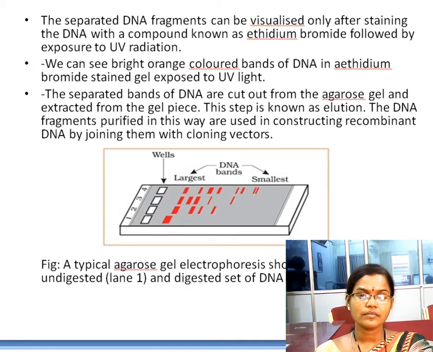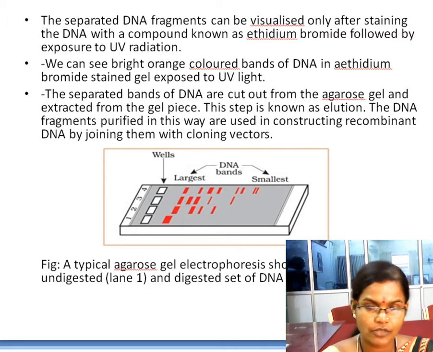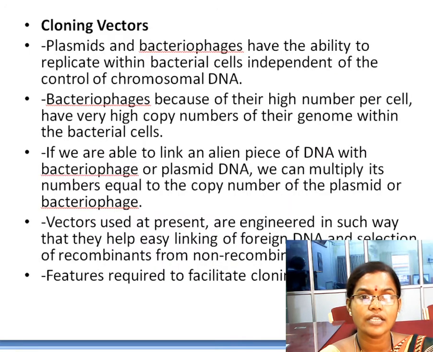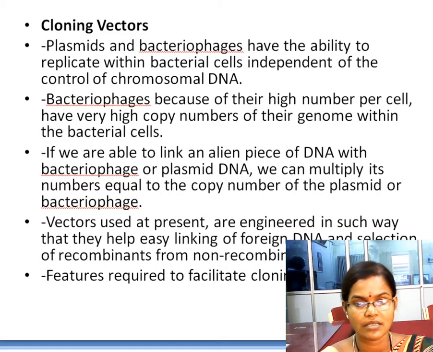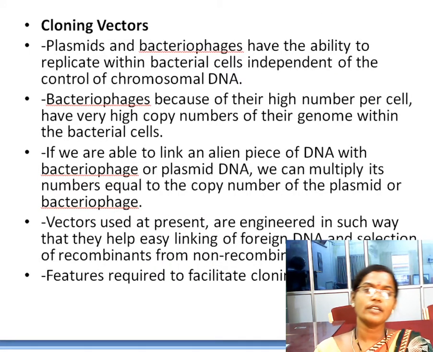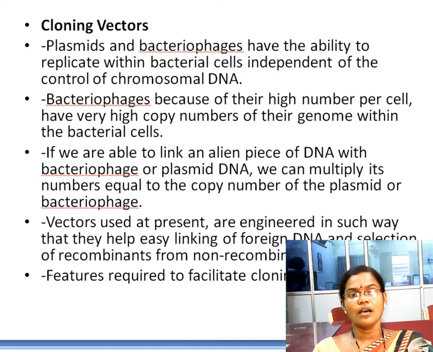You can also prepare your samples in the sample buffer. Sample buffer contains a tracking dye, which will allow you to track the DNA as it moves through the gel matrix, and it also contains glycerol, which will make the sample heavy, so that when we add the samples to the wells in the gel, the samples will sink to the bottom of the well underneath the aqueous buffer.